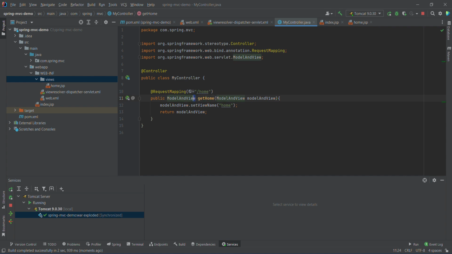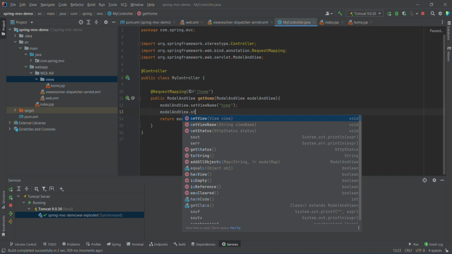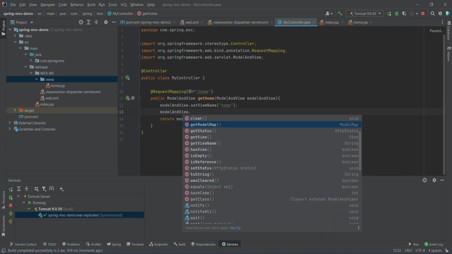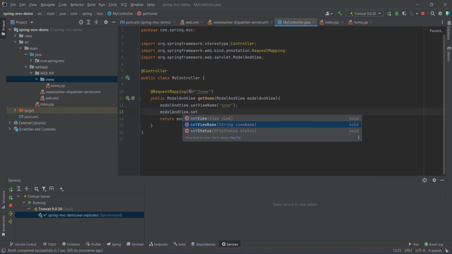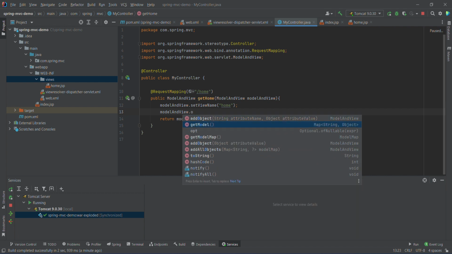If you want to send any data to the view pages, in that case you can set the model. See, set model, set view, set view name. So all these details you can set. You can use addObject, which contains a key and value.